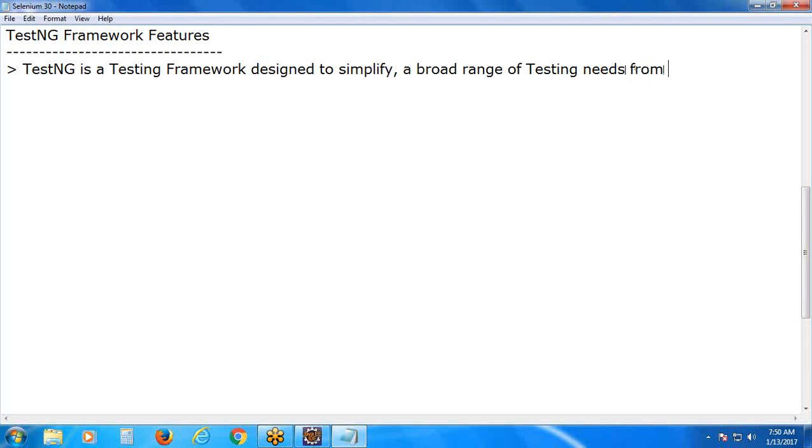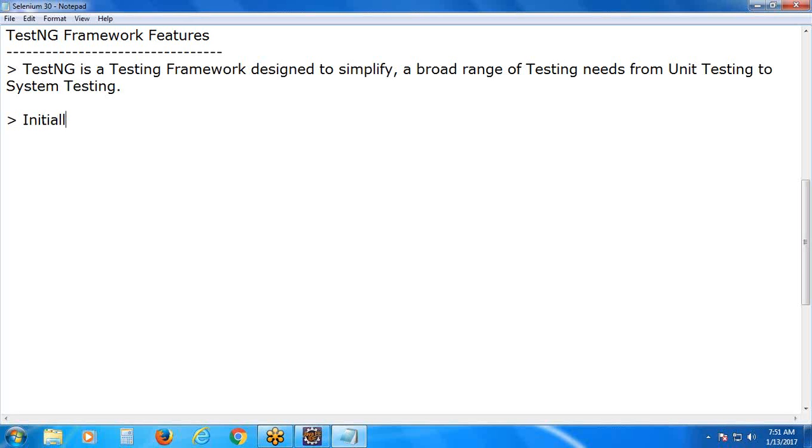Not only at the system testing level, from unit testing to system testing. Observe, Ravindra, it was initially developed for unit testing, now used for all kinds of testing. Getting this point?